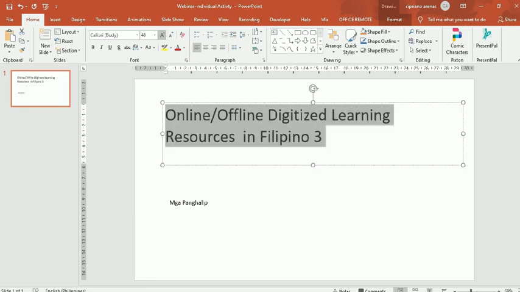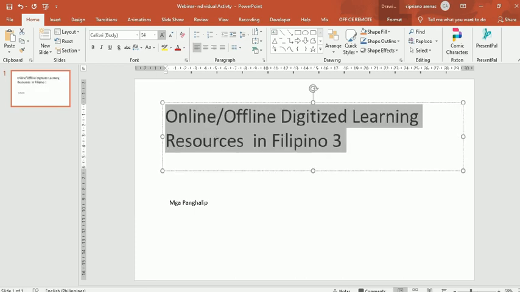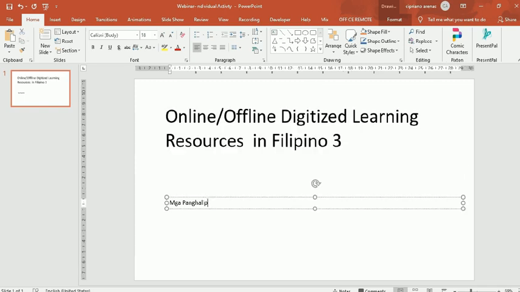Do the same process on the second text box. For shortcut, Control A. And then go to our font, increase font size.